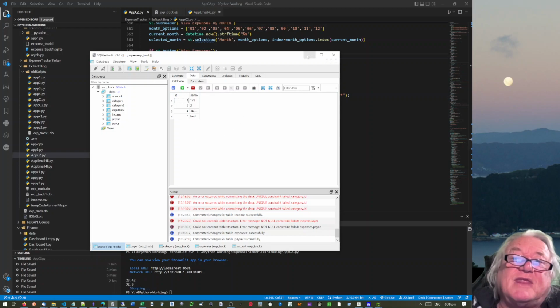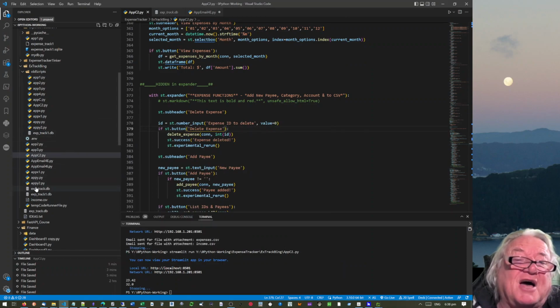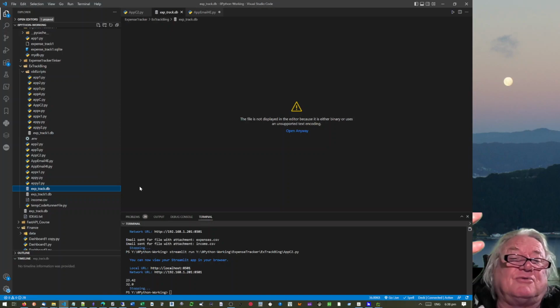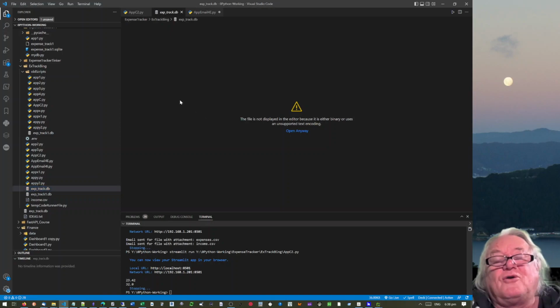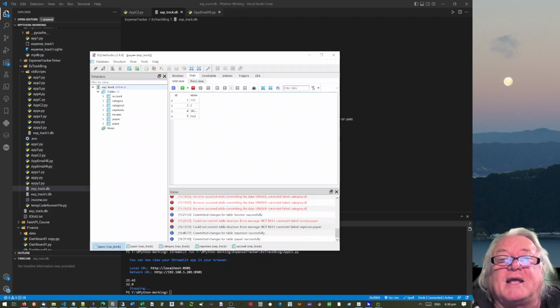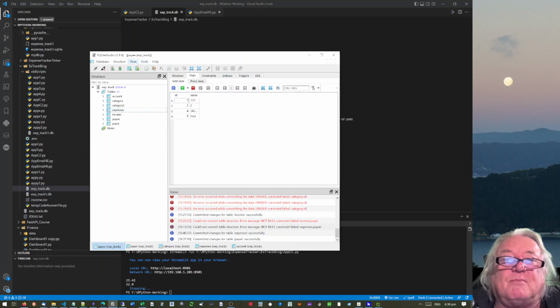So the nice thing with this is that you can locally write a lot of information to your database and then just copy that database across to your server. So if you've set up all of your payees and all of that sort of thing in a local setting, you can just move it across and migrate it across to the other one. Now again, I haven't played with this where I can see whether I can actually migrate things, having two databases open and then copying expenses from one database across and adding it to the other one. But that's most probably a little SQL thing that you'll be able to do, although I haven't tried it yet.